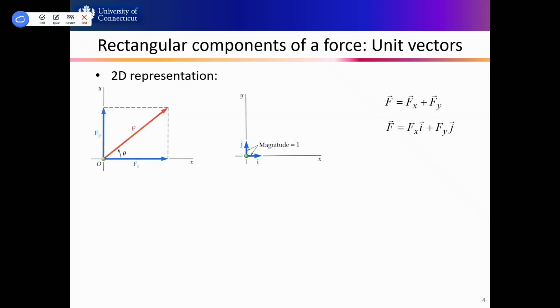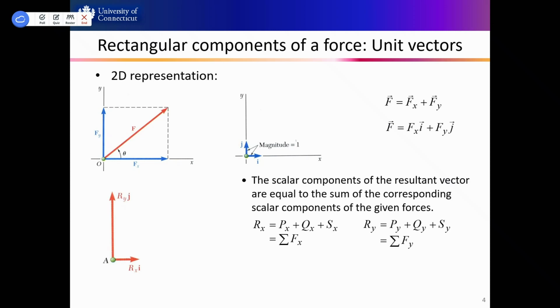Okay. So in 2D, we talked about the force. Force is a vector. It has 3 components, right? So direction, magnitude, and point of action. And then there is a method to represent this force in 2D, x and y direction, right? So we use the magnitude in x direction and y direction, and then i and j are the unit vectors in x and y direction, right? So that's what you know, right?